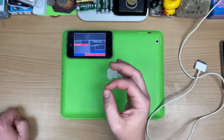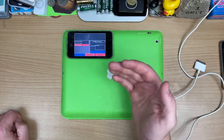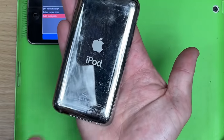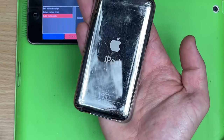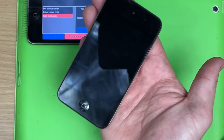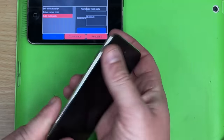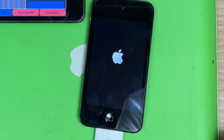This one is called PVT, Production Validation Test. And apparently these tend to be really close to, if not exactly the same as, the actual one they're gonna sell. So, pre-PVT. So this is just before PVT. But I can tell that this has got the Retina screen. This is actually how the cameras were shipped on the 4th gen one. So this is obviously a 4th gen old mate here. Oh wow, Retina screens look so much better.